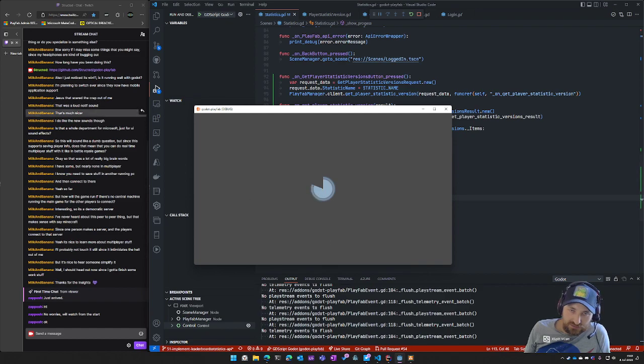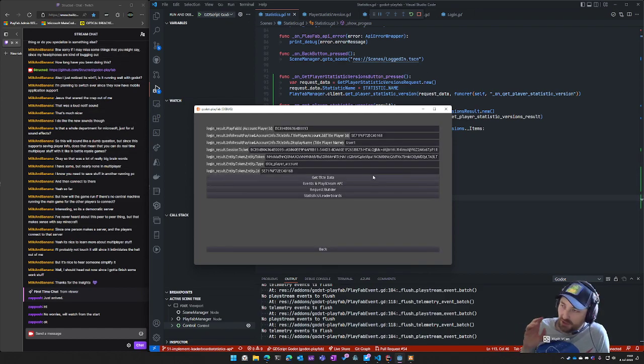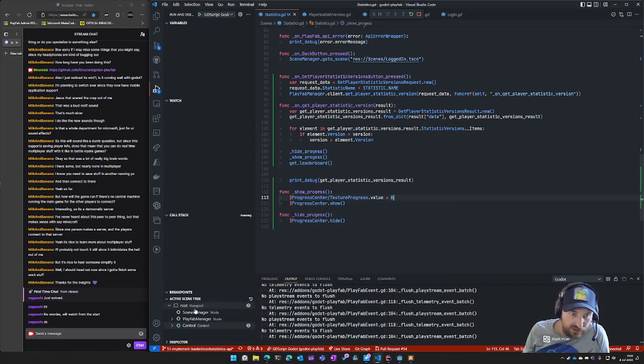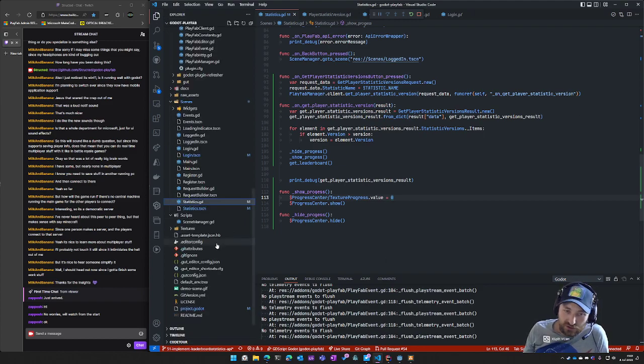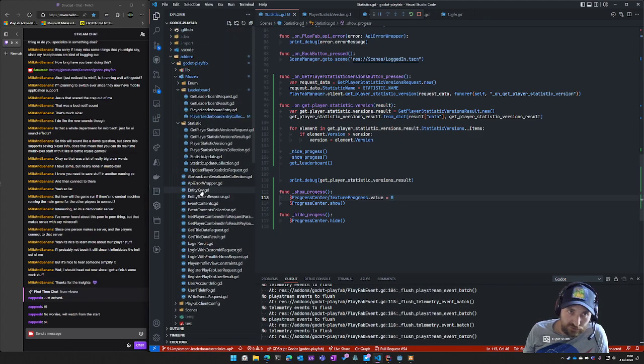So when you log in, this is the example app. Everyone who wants to implement this, please do look at the example app. It is in the root. If you check out, it's not in the package. If you download the package from itch.io or from the Godot asset library, this will not be included. But you can go to my GitHub and check out the full source.